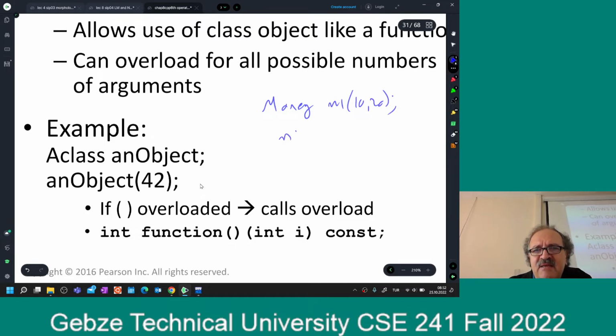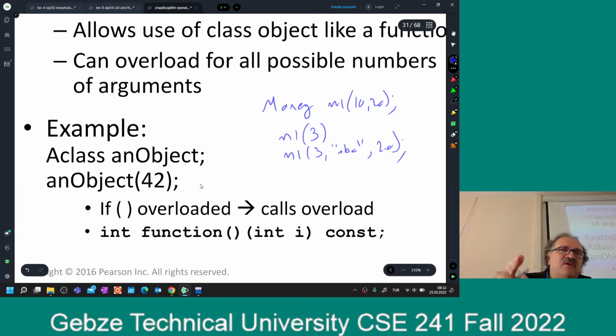Then I am saying M1 with 3, or M1 with 3.ABC, comma 2.0. If I overload this function call operator with 1 parameter or 3 parameters, it would be possible to write this kind of stuff, but it doesn't make much sense, right?